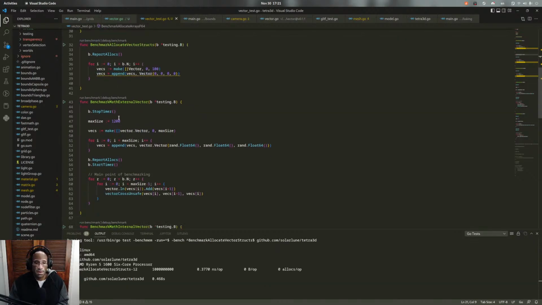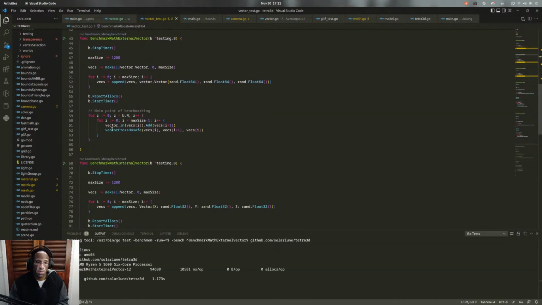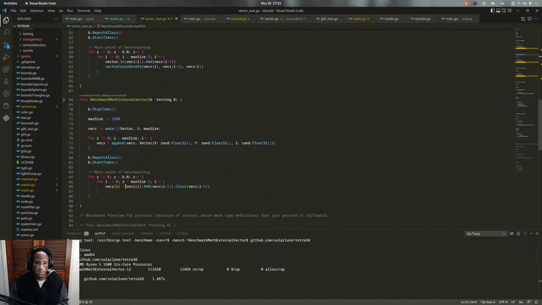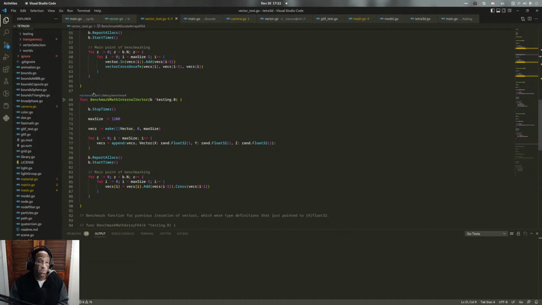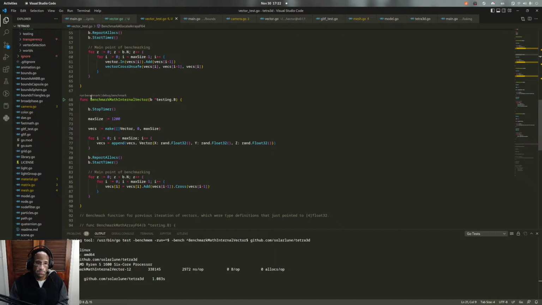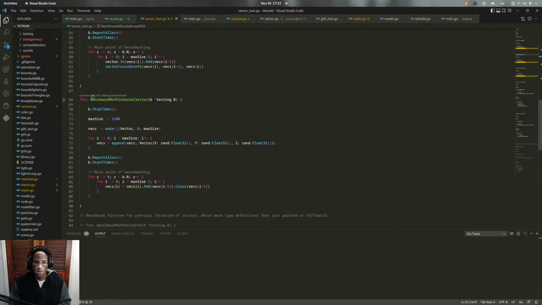Next, we have math with the external vector code, where we basically take a vector, add another vector to it, and then compute a cross product on the two. This took 10,000 nanoseconds, 9,000, somewhere in that range. And our new code basically does the same thing, but now it takes 3,000 nanoseconds, so it's a lot faster. It might even be a little bit less than 3,000, so that's a drastic improvement. Hopefully this will translate again to a direct improvement, but that's good. That's real good.